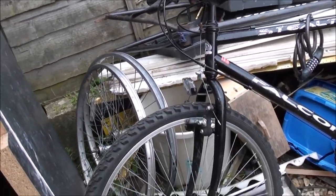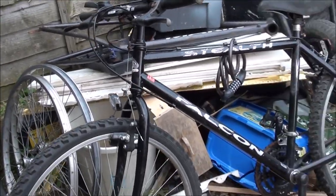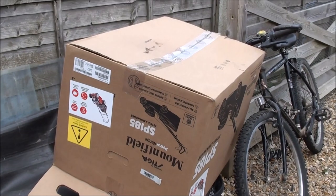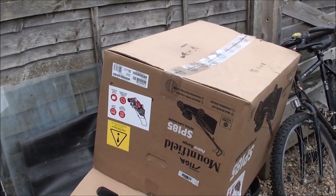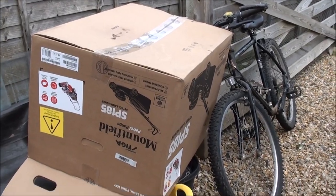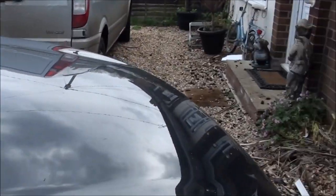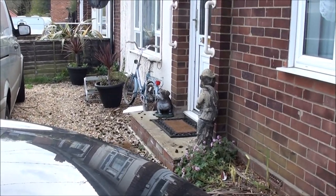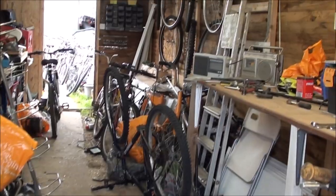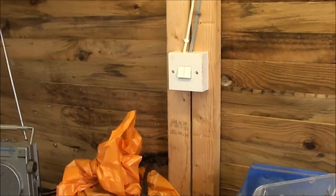And out here, a friend of mine is actually having that one. A Falcon, but that was another one that I rescued. Then I've got this Raleigh, which is basically the same. It rides, just needs a good clean and service. Oh yeah, and over there, I got that one from the car boot sale on Saturday. Ooh, right. Ooh, I wonder. So I really don't feel like going home yet.